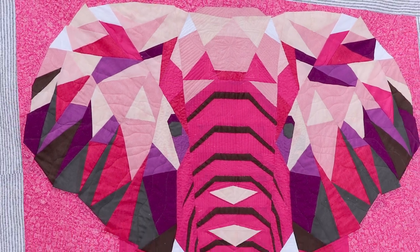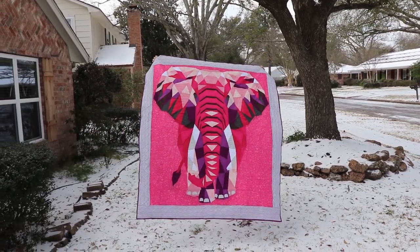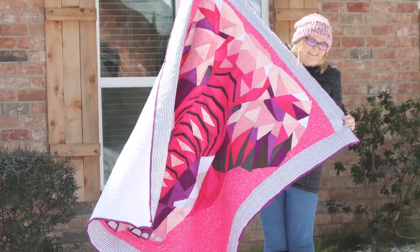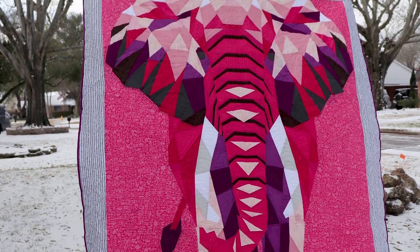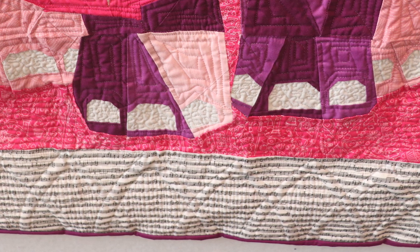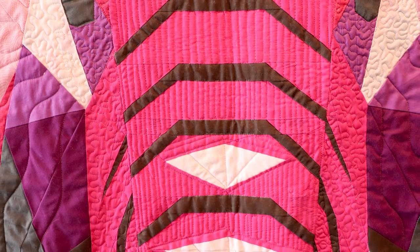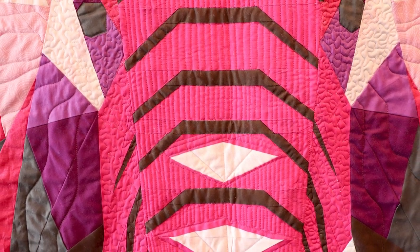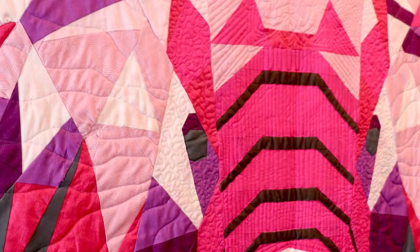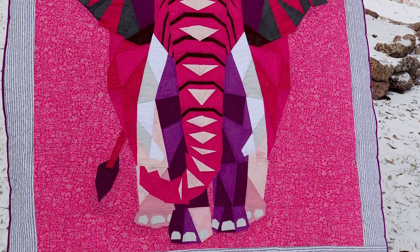Let me show you some more details on this quilt. I don't really know what's happening this week in Texas where I live, but we got snow. So this is a picture of the finished quilt — look how gorgeous it is. Note how massive it is: I'm five feet nine inches tall and this quilt is massive. I did add the extra border around the outside and it is gorgeous. It's a really simple and classic quilting border that added a lot of dimension. Parts of the quilt I did really intense, specifically designed long-arm quilting; other parts I did a meander for more dense quilting. His ears are one of my favorite parts — I can see them kind of flowing in the wind — and his toes too. He's got cute little painted toenails.